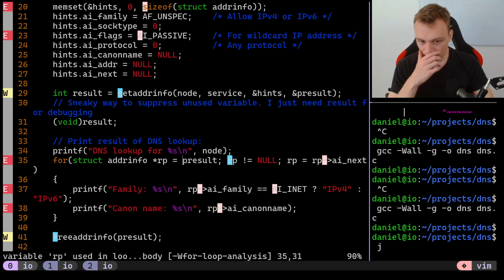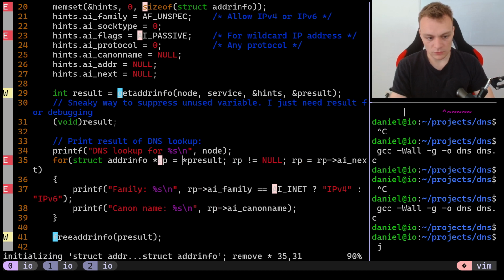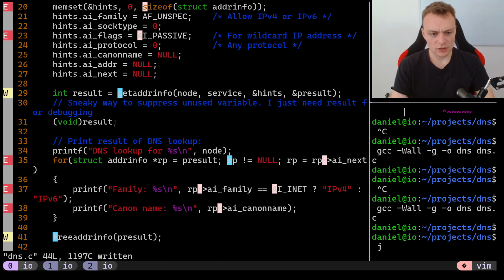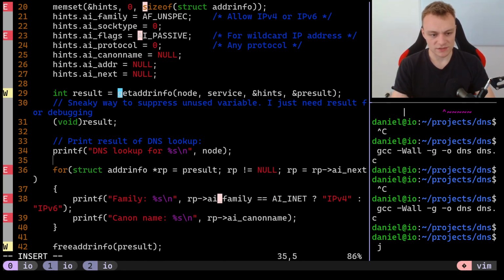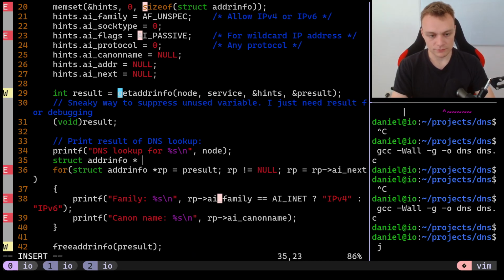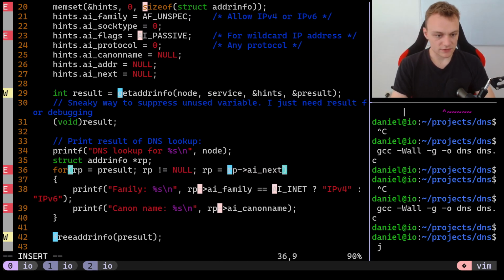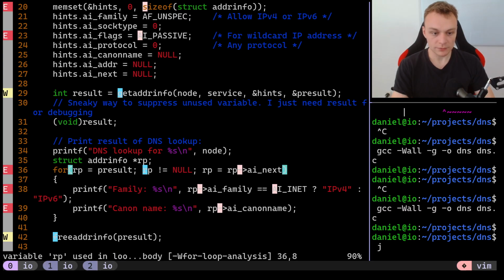And maybe we have to dereference the p_result here. No, wait. Let's just take some time to understand this. Wait, let me just extract that variable here. Struct addrinfo rp, and then let's do this. So rp is p_result.